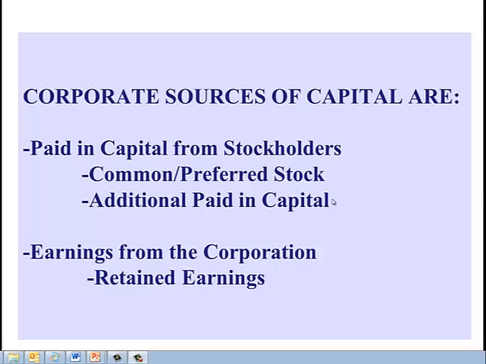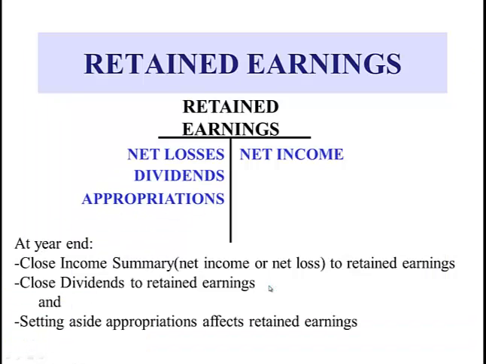Currently in this chapter, we will be studying the second source of a corporation's capital, which is the corporation's earnings. The earnings are kept in an account called retained earnings. The balance in retained earnings comes from what the company earns by conducting business. If you remember, at the end of the year, with a sole proprietorship, a company's net income is closed to capital. It's the same with a corporation. The net income is closed to the retained earnings portion of the corporation's capital.